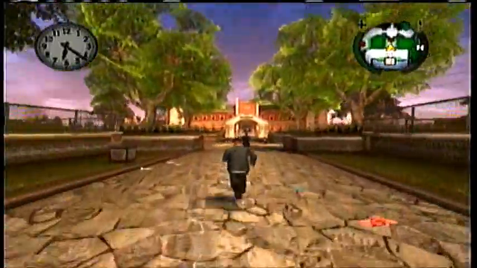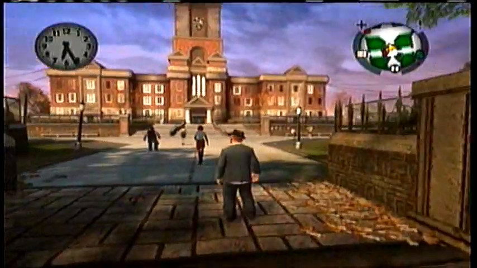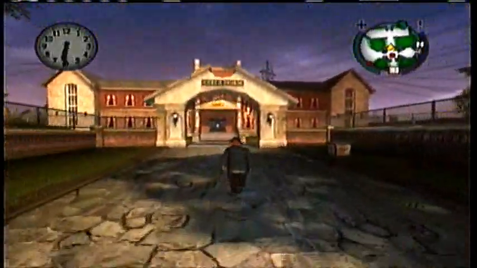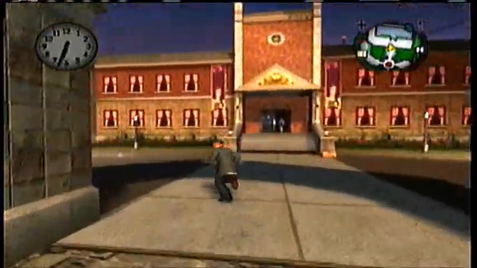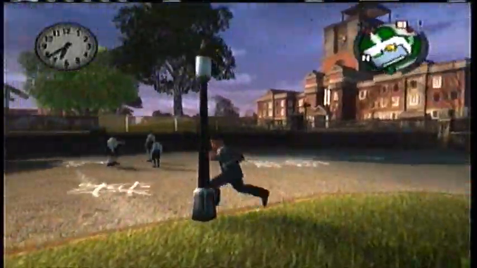What you pretty much gotta do is just go to the girls' dorm and go in front of the door. I already had a full pack of flowers, but I just pretty much showed you what to do. Just stand right there and pick flowers. You should be able to get 10.